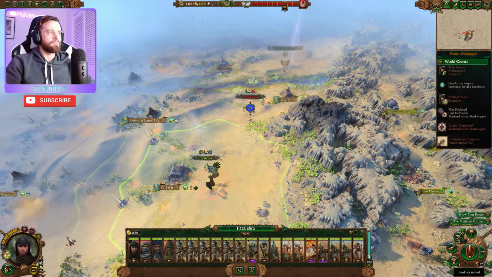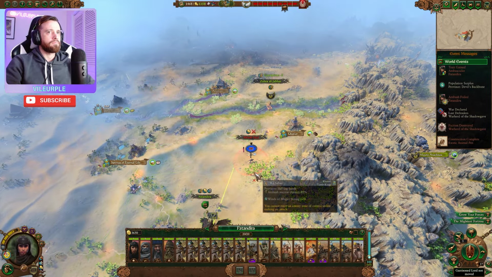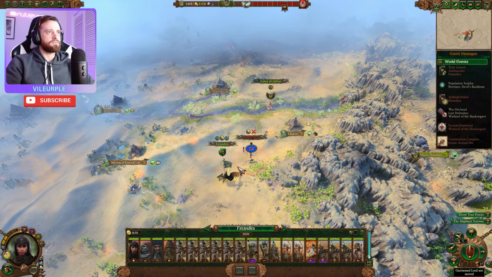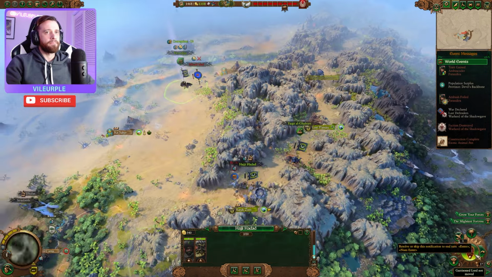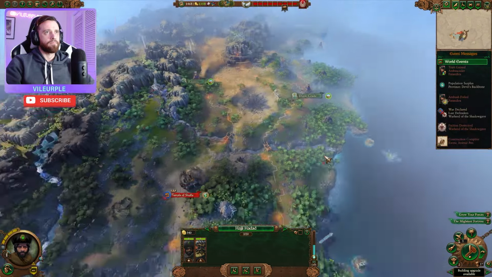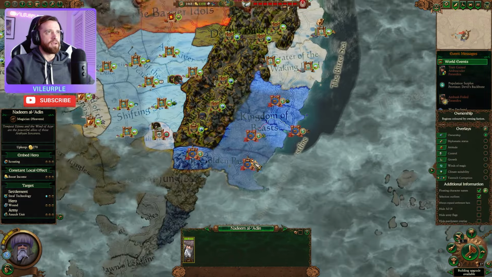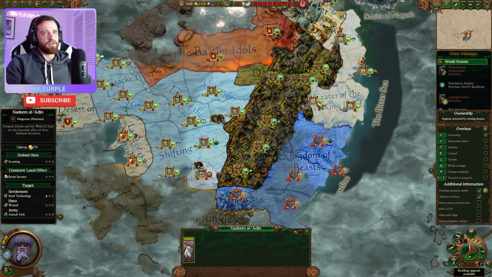Get real nice and close to you, bro. Where are you gonna head? Just keep getting eyes. As long as we're seeing that they're not coming up this way, you know?